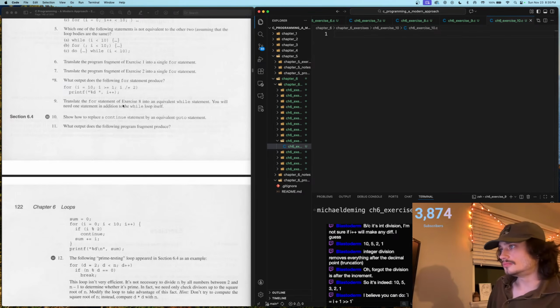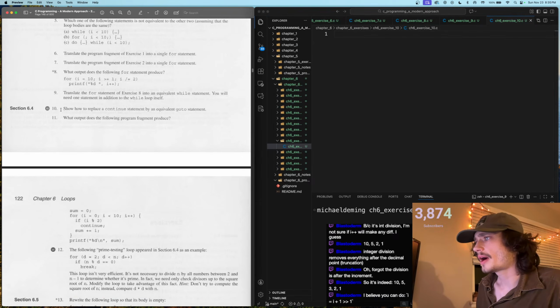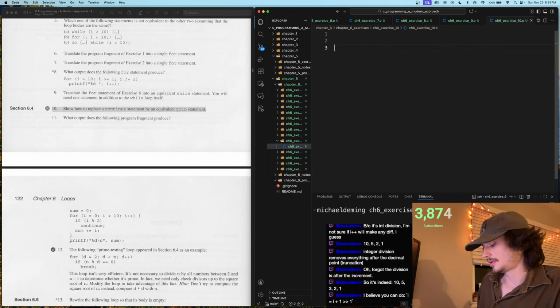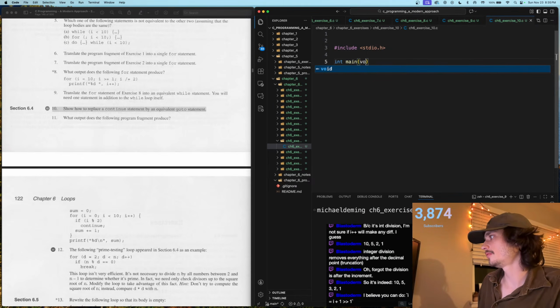Okay. Show how to replace a continue statement by an equivalent go to statement. Okay, so let's go ahead and include the standard io.h header file, int main void, and then let's go int I is equal to 10, not 1, 10.